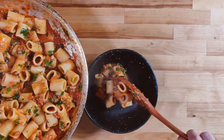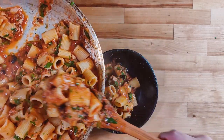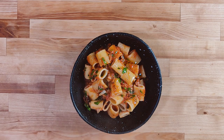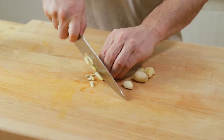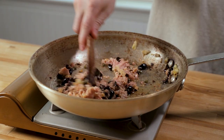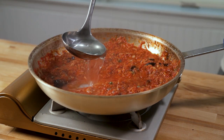So this is a great one. It's got a strong, just a delicious flavor. I finished with that extra virgin olive oil, that Frantoia. And to make this, watching right now, it's not a lot of fuss here. You can get this thing done in about 20 minutes.